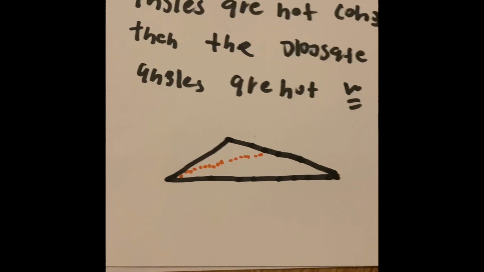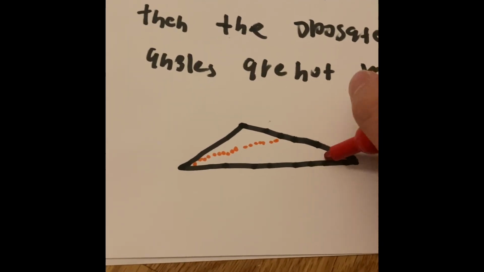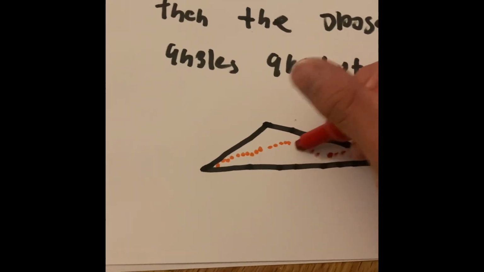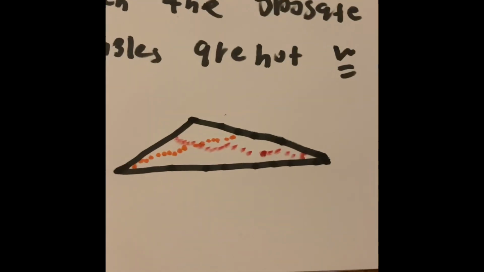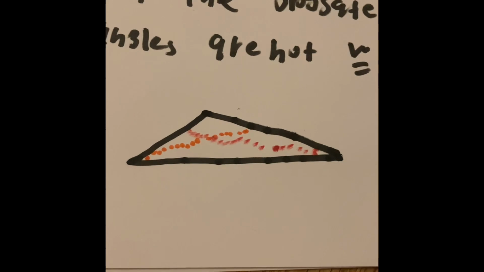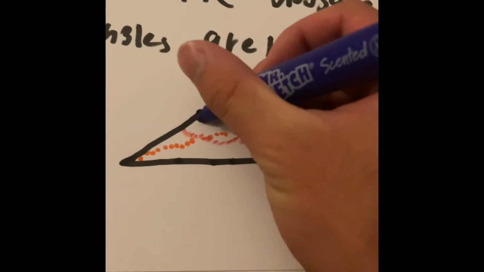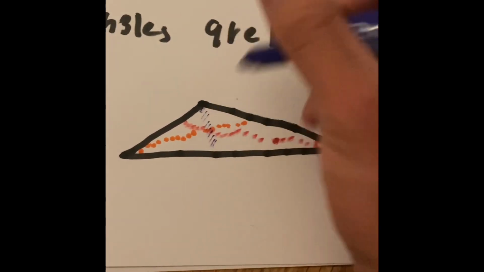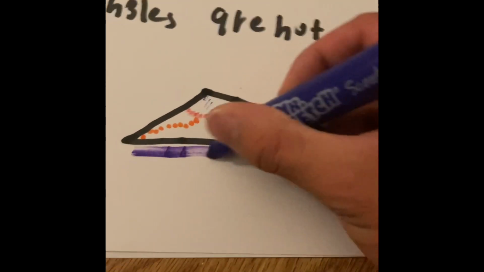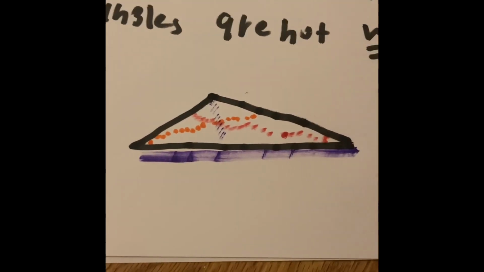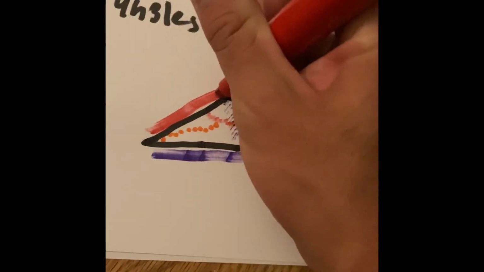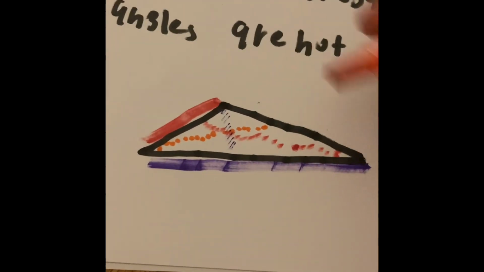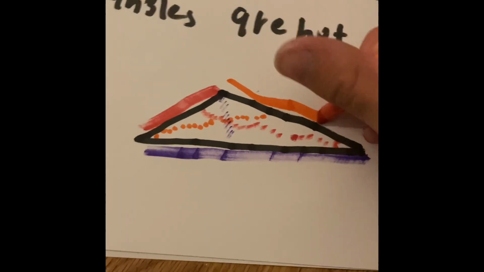This red one, this giant one right here, is going to approach the one right here. And this really big one, we're going to say in purple, we're going to put here and bring all the way there. So this is going to be the purple line that indicates each other. This one's going to be the red line that indicates each other. And this is going to be the orange line, the opposite angle.